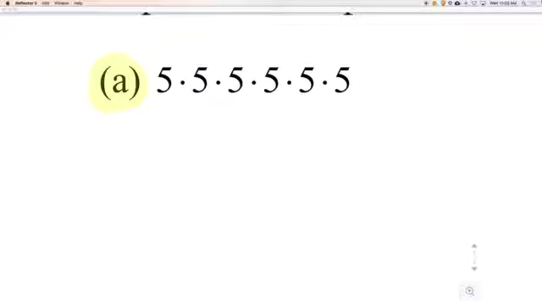And every line that follows underneath that, which is your project, quote unquote, has to be equivalent to every other line. Okay? So in this case, you have a bunch of fives multiplied together, and now you just count them up. How many are there? Six. And so that's it. That's all we do. There's six fives multiplied together. So I'm going to write that as 5 to the 6th power. Pretty easy.